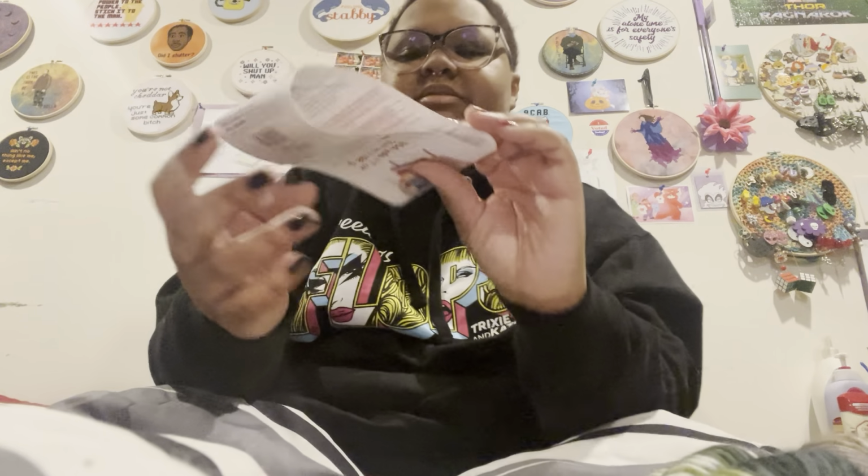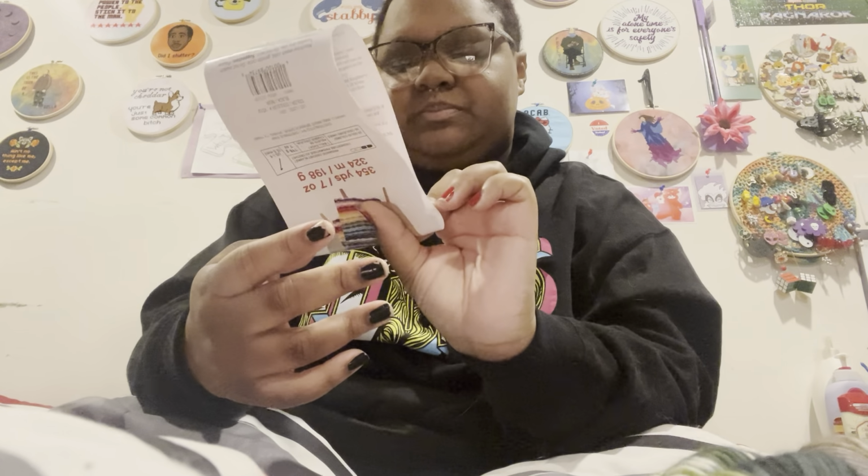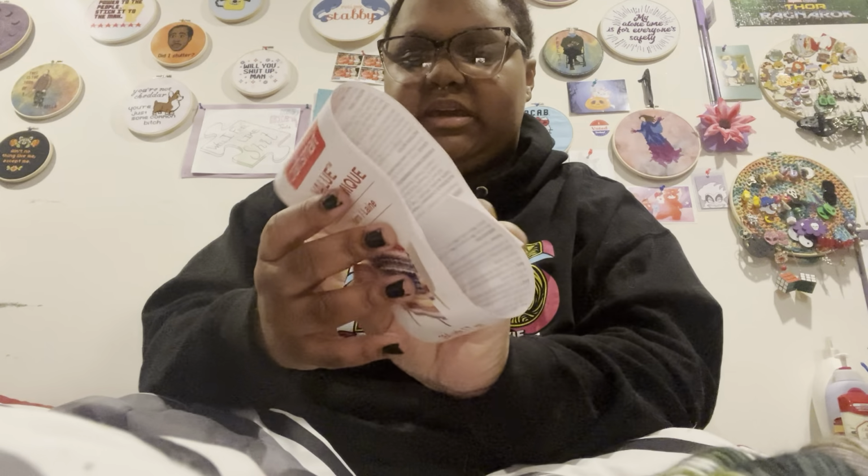So I'm just going to talk about what I made and if I'll ever buy it again. So I got this Craft Smart Value in the color black. No, I will never buy this again. This is super thick. If you're using a worsted weight 4 with other worsted weight colors, it's way thicker than anything else. So other stuff would be thinner, and this feels more tubular as well.